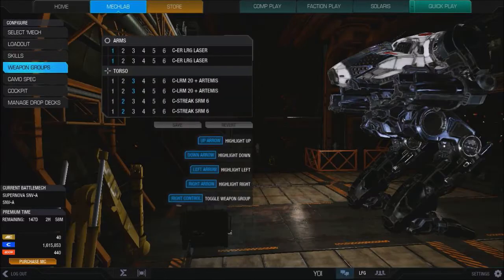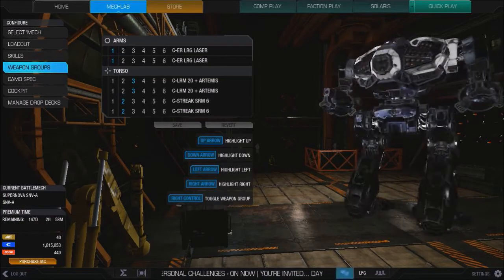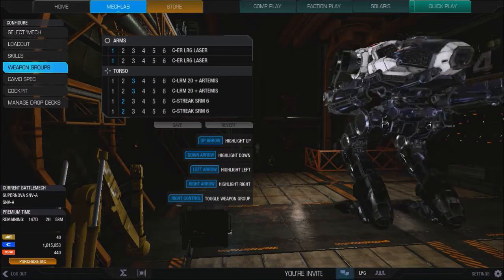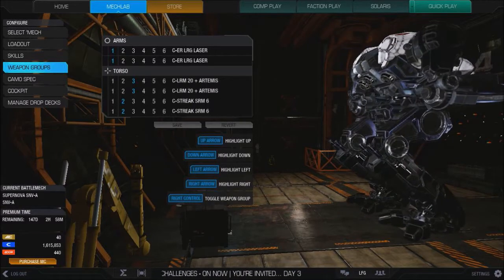So with all that said, I think I got through that in a good amount of time. The Supernova is a really good mech. I definitely recommend it. It's been a while since I've done a Supernova variant. I did one a while ago, and it's always good to come back. I try to bring back mechs that I haven't done in a while.